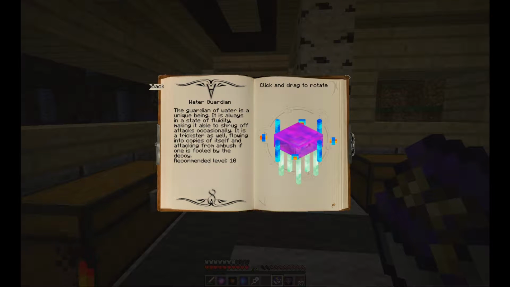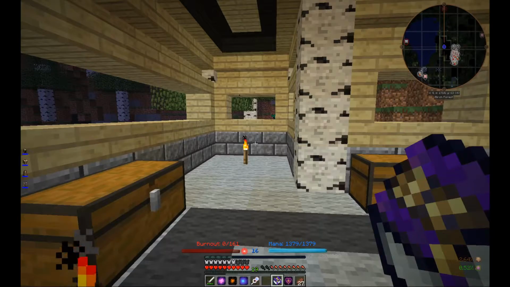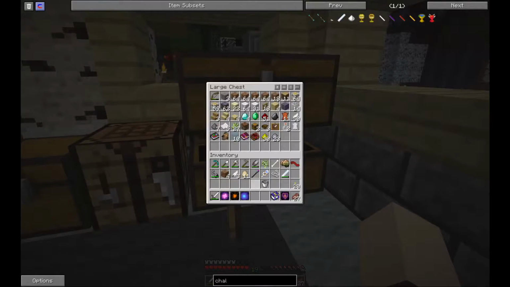The Guardian of Water is a unique being. It's always in a state of fluidity, making it able to shrug off attacks occasionally. It's a trickster as well, flowing into copies of itself and attacking from ambush if one is fooled by the decoy. Recommended level 10. So this one we could do. The Water Guardian can be summoned by creating a redstone inlay circle in any biome that is predominantly water. Then, while raining, throw a boat and a bucket of water onto the circle as homage to the many ships that were lost at sea. Now, we might want to go and try and fight this water boss.